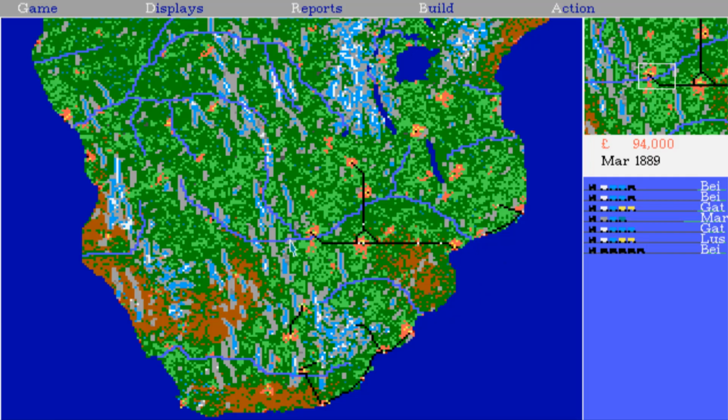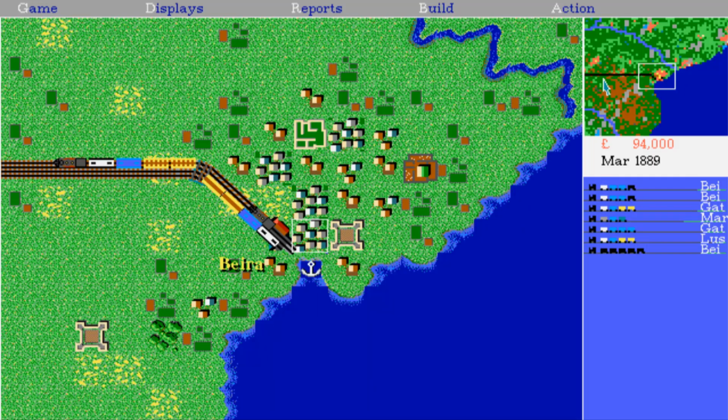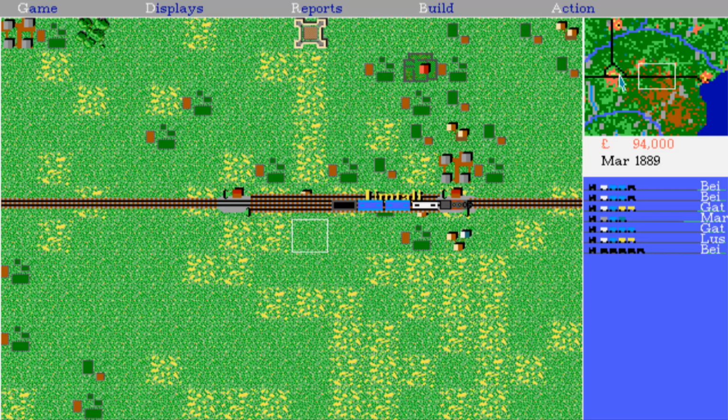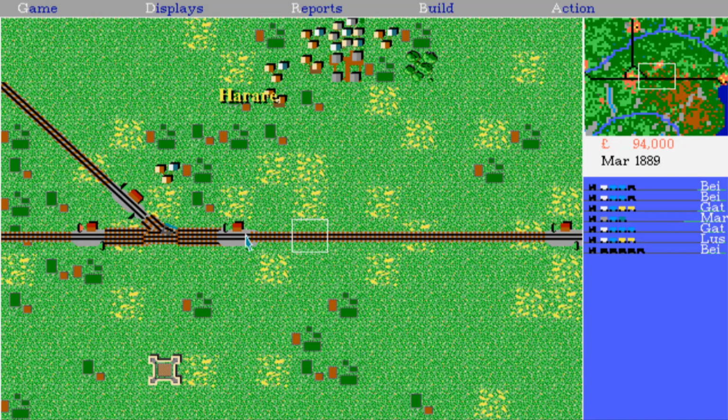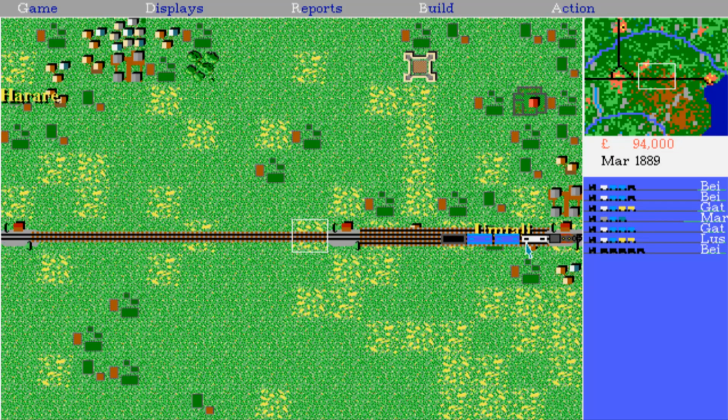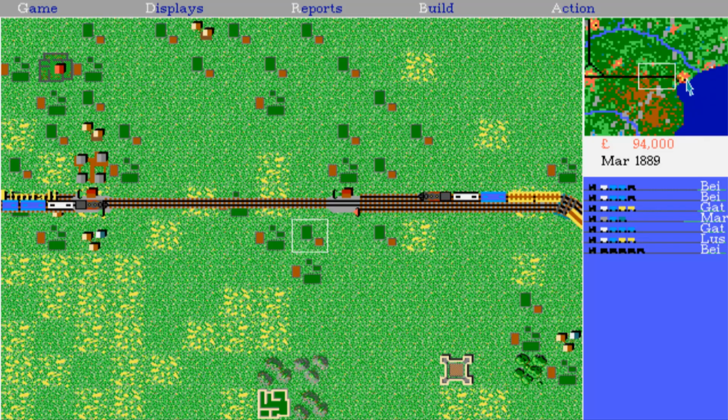Now, while our railway has grown significantly, I think that we could utilize it a bit better. There are, of course, numerous possibilities for expansion, to be quite honest. But I think that today we are going to focus more on improving what we have than on expanding elsewhere. So because Beira and Gatuma are our biggest hubs, I think we are going to turn it to a double track all the way. There are certain segments where we already have double track, but there are still some where we don't.